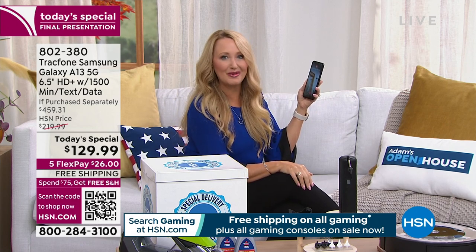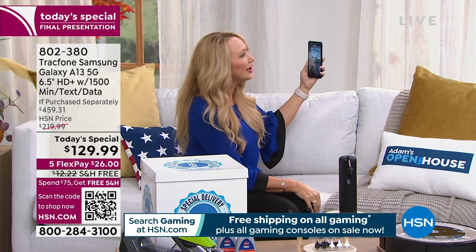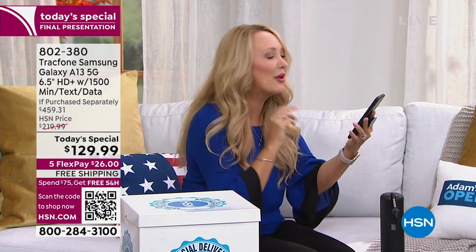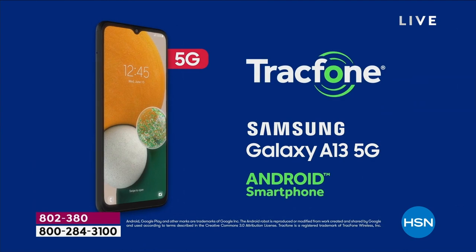What I did was a video call, because this has a front-facing five-megapixel camera — and it's Samsung Galaxy, so it's going to be gorgeous quality. You're going to be able to call your loved ones face to face. You don't have to be in the same state or even the same home. You can communicate across the miles and stay in touch with loved ones no matter where they live in the country or even in the world, because you can do this absolutely free over Wi-Fi.